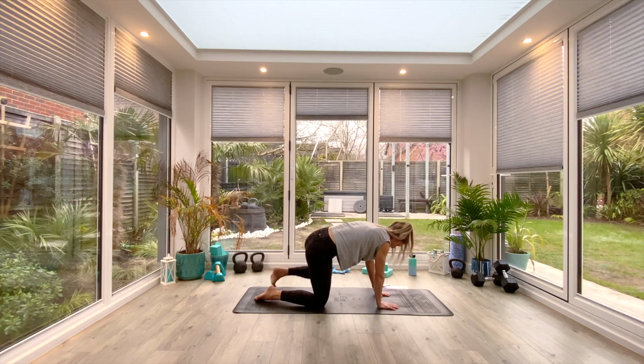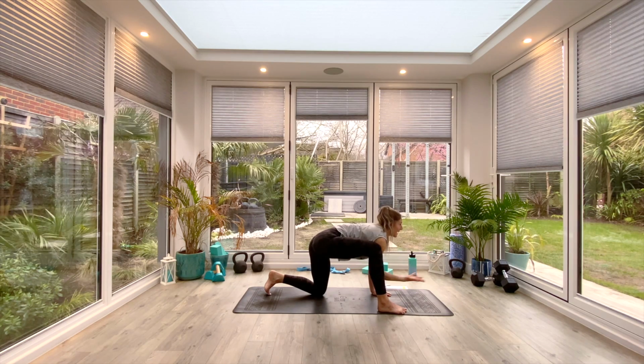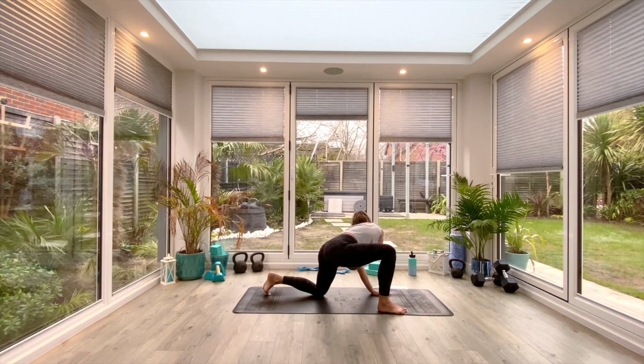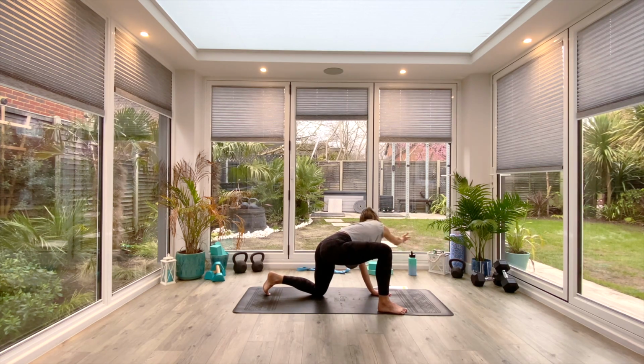Replace that hand, step back to that kneeling position, and then switch sides. So right foot comes outside of that right hand. You're inhaling, palm facing up as you reach forwards, and then exhaling as you sweep over to the right. Inhale back to center. Exhale, and again 5 on this side.